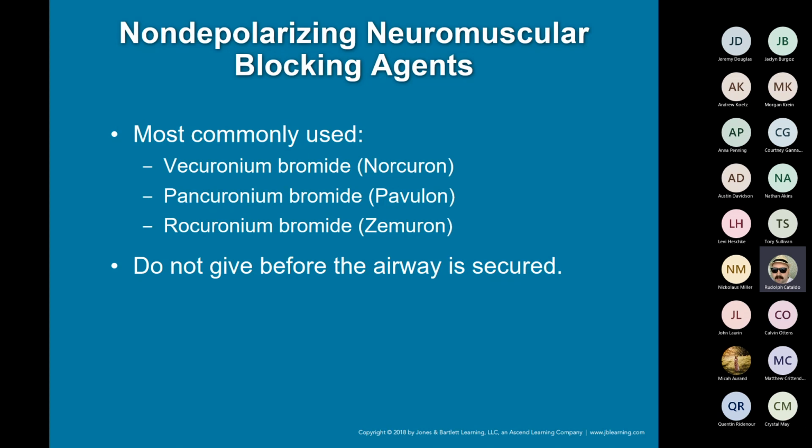Those medications also do have to be refrigerated. They have to be kept at a certain room temperature. So that's why a lot of services that carry them have a fridge, either built into their ambulance or like a mini fridge somewhere in their ambulance that those drugs are stored in. And paralytics are not considered a controlled substance, believe it or not. They're not like narcotics, which terrifies me a little bit, but they're not.